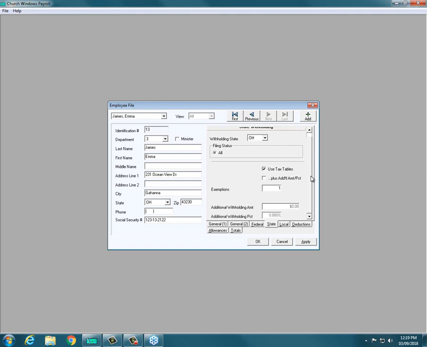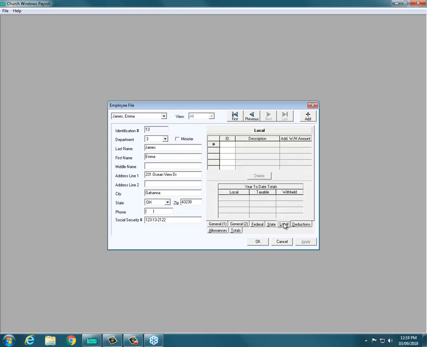And yes, if there is an additional amount or percent to be deducted or withheld from their pay for state taxes as well. For those that it's relevant for, we do have a local tab too, for local taxes, if we have local taxes that are withheld here in the state of Ohio.